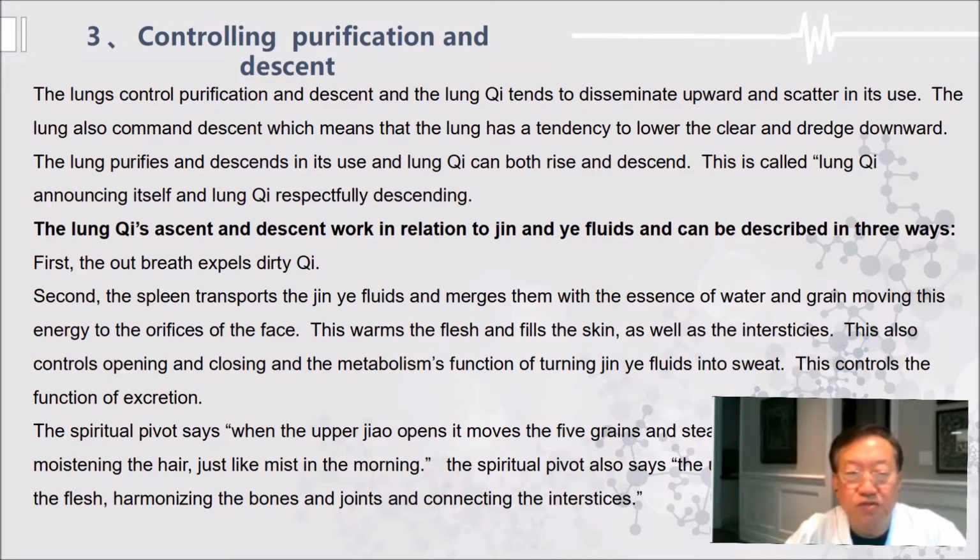The Spiritual Pivot says, when the upper jiao opens, it moves the 5 organs and steams the skin, filling the body, moistening the hair, just like mist in the morning. The Spiritual Pivot also says, the upper jiao expels qi and warms the flesh, harmonizing the bones and joints and connecting the interstices.